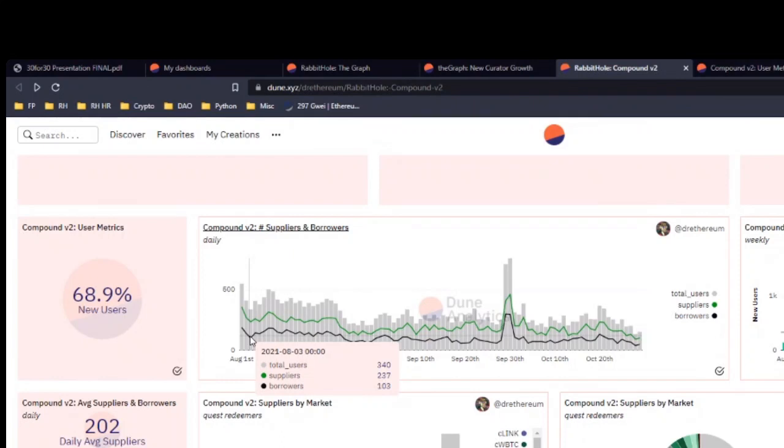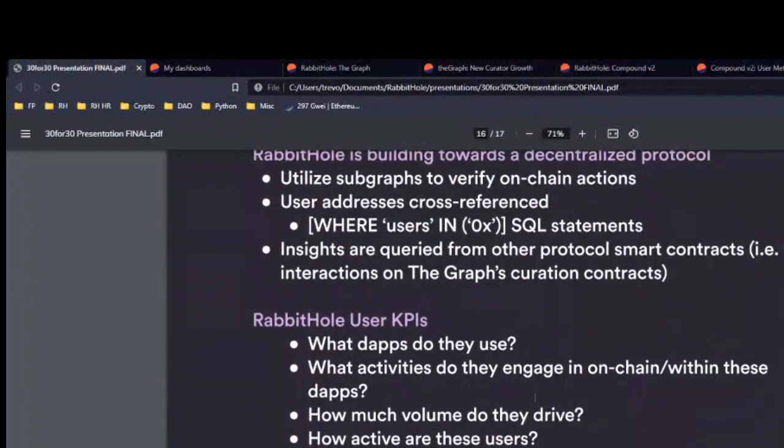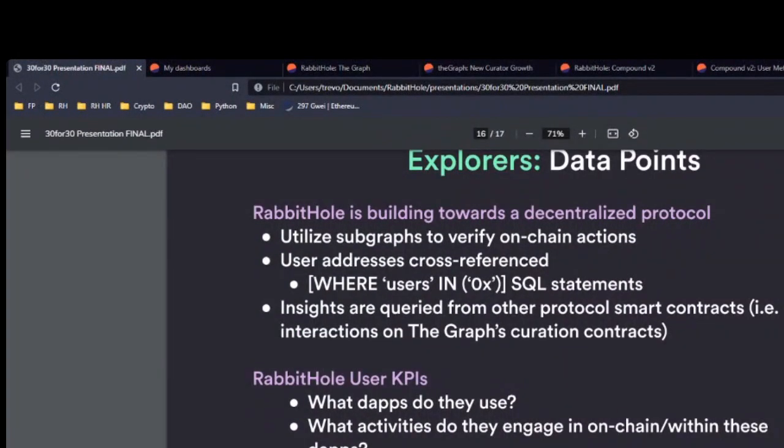Yeah, absolutely. I've shared a CSV of a sample set of 5,000 users with Andrew. I imagine he would share it with his group at some point. That set of users are Bright ID verified users, and I filtered them based off of when they last logged into Rabbithole. So they should be the most recent, as of I think the data says maybe a month old, and they should be fairly active users. And I think these points right here are really some cool things to focus in on.